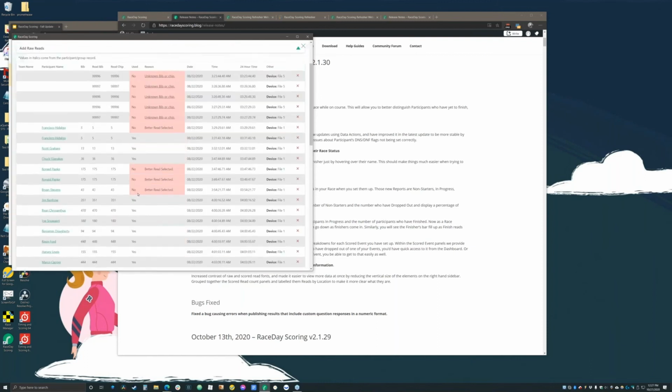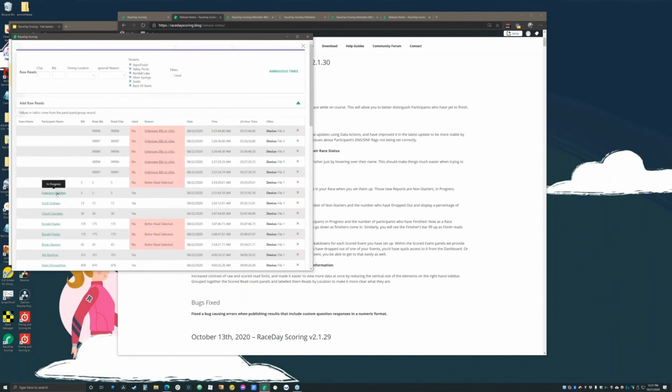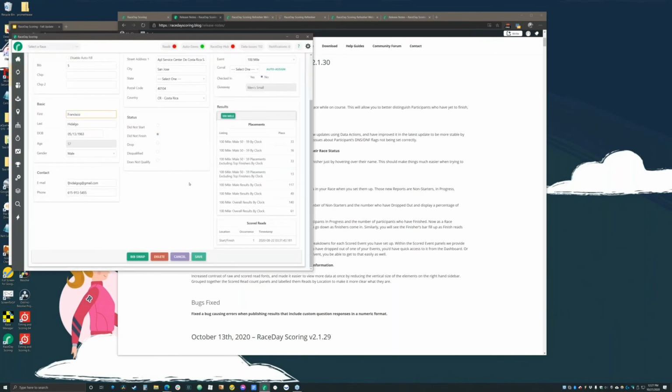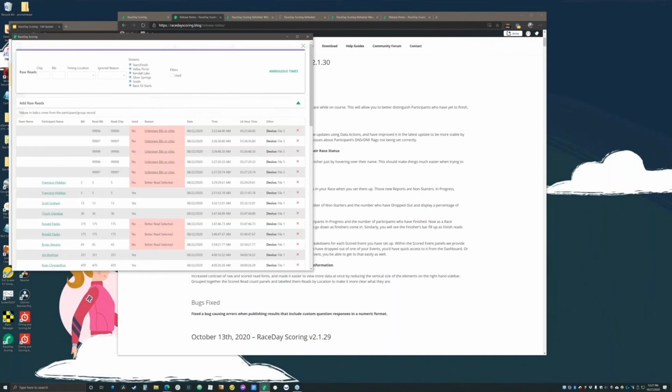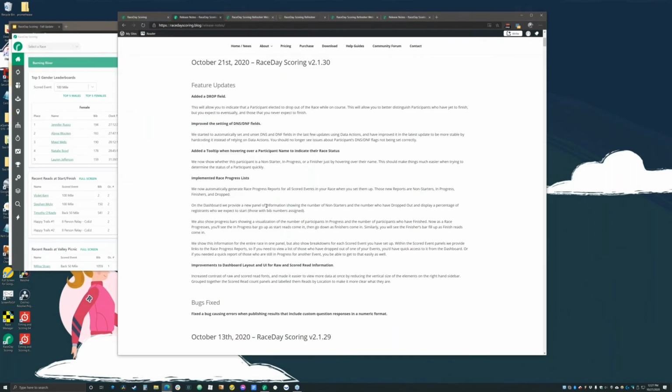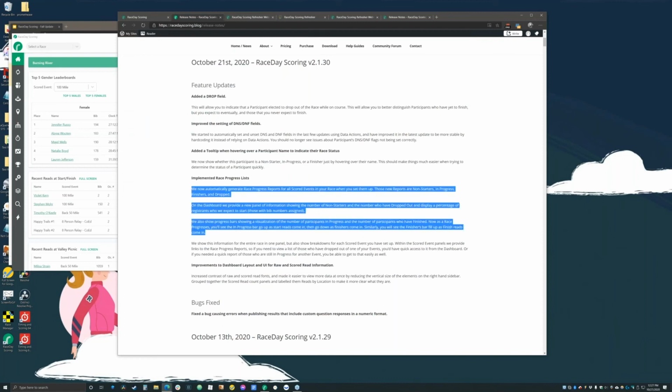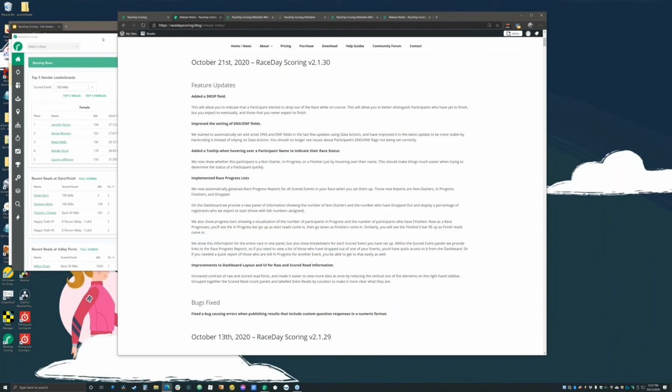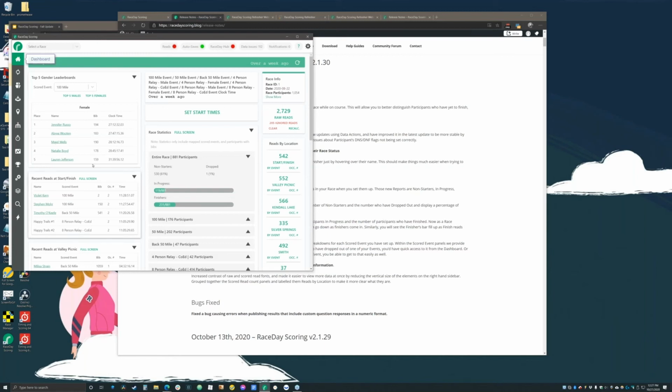If you're looking at your raw data and you're trying to figure out what's going on with someone, oh, this person hasn't finished yet, you can just click in and see. So we're trying to link more and more information to you and show it to you on a top level basis. And then we have progress lists. Progress lists are all based on these flags being set or unset. We determine if you are a finisher, in progress, haven't started, or dropped out. We put you into these buckets.